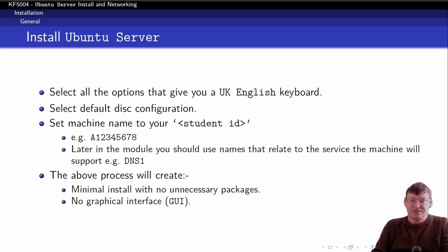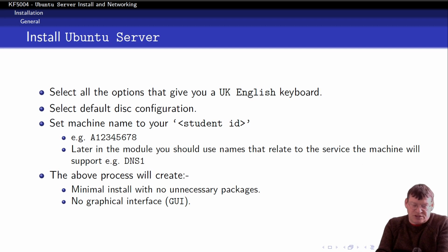When it comes to the installation of Ubuntu, what we want to be doing is making sure that it will work with the environment we've got. Generally speaking, we will have keyboards that are UK English. That allows us to get the character set correct on the keyboard, so we need to check that. We'll be able to go with the default disk installation. However, when we're asked for machine names, in this case we can give it any name we want, but generally we give it a name that is in line with the actual functionality of the server.